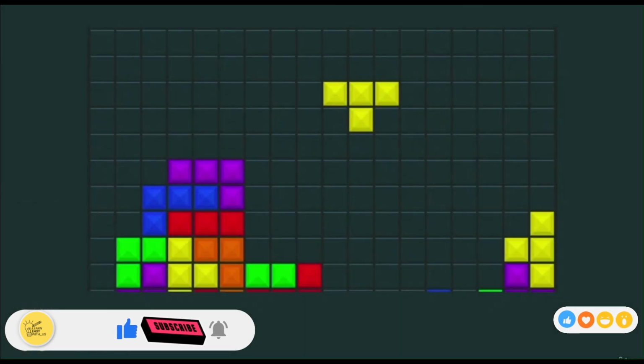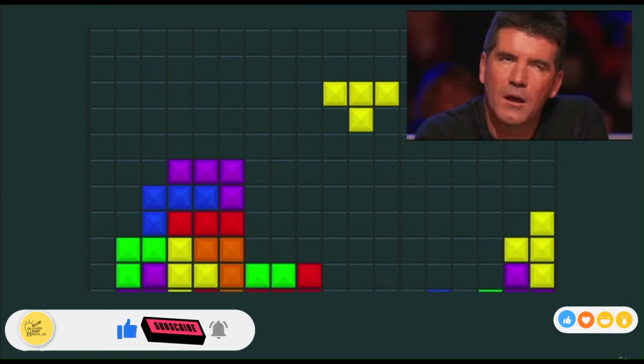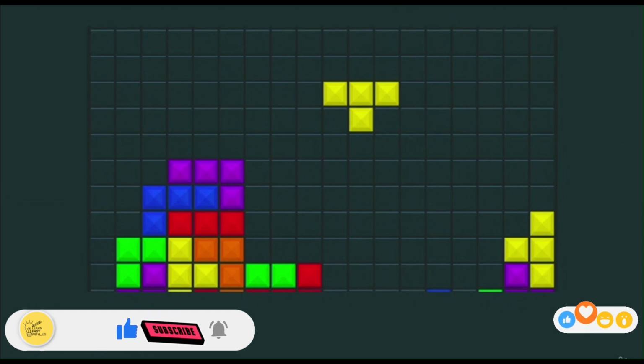Can you imagine if you had to play Tetris and every single time the block that fell down was predictable? You always knew that it was going to be a T and then it was going to be an L. Like, there would be no fun in that, right? So, how do we create this randomness for our programs?